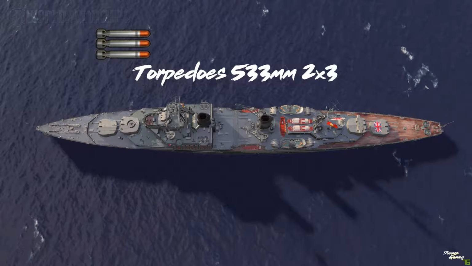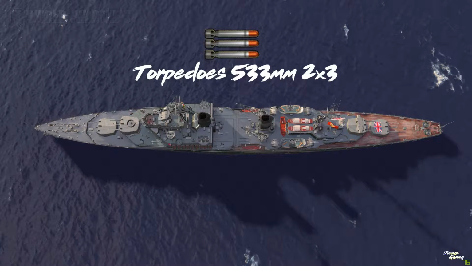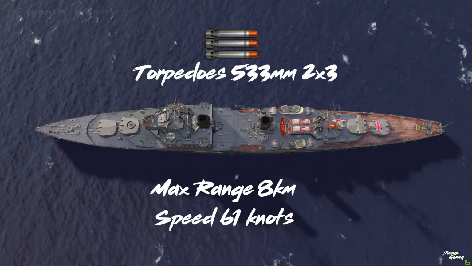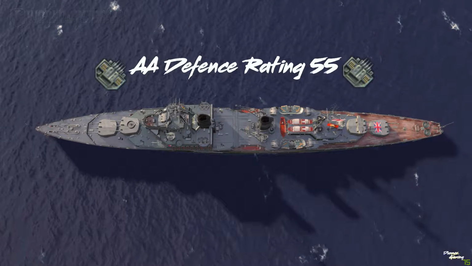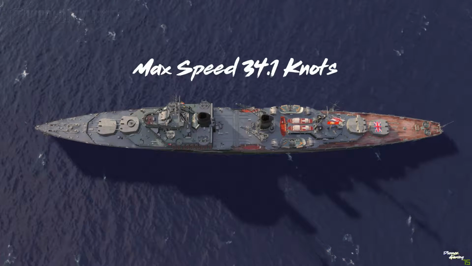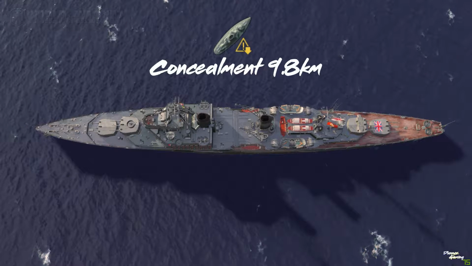She comes with torpedoes, which are 533mm in a 2x3 configuration, with a maximum range of 8 kilometers and a top speed of 61 knots. Her AA defense rating is 55. Her maximum speed is 34.1 knots, and her concealment is 9.8 kilometers.